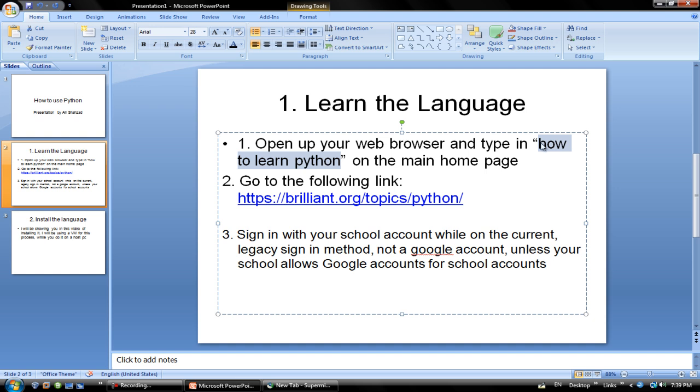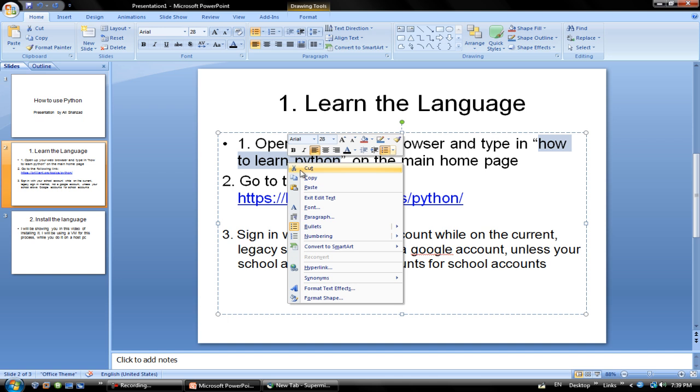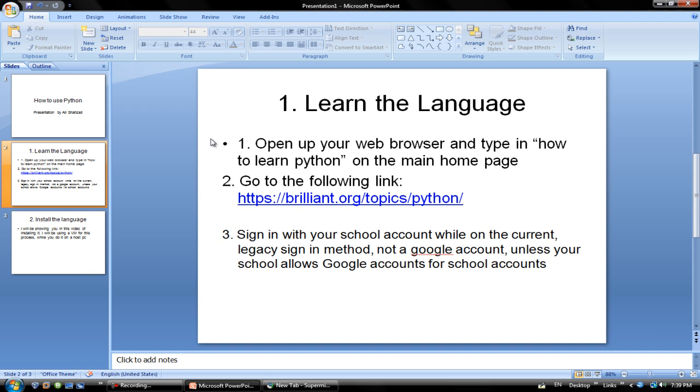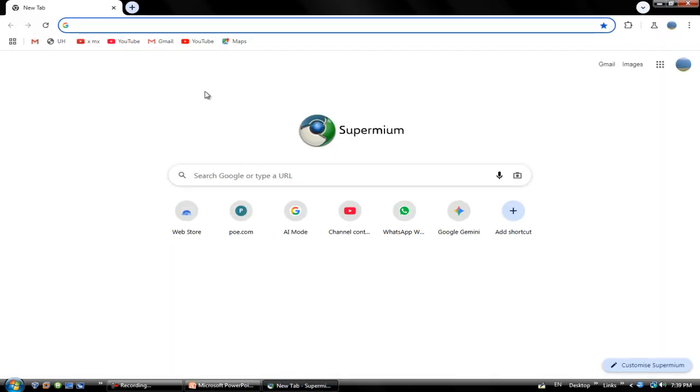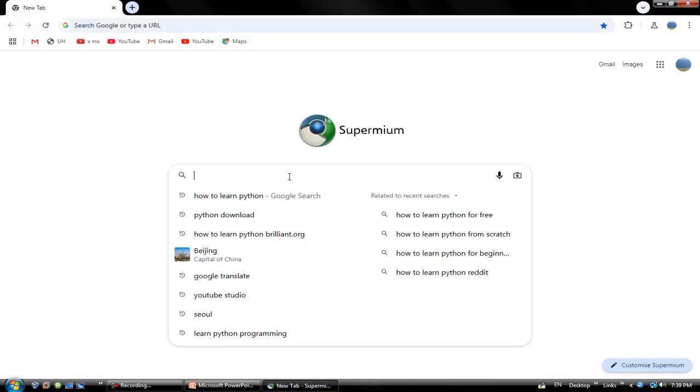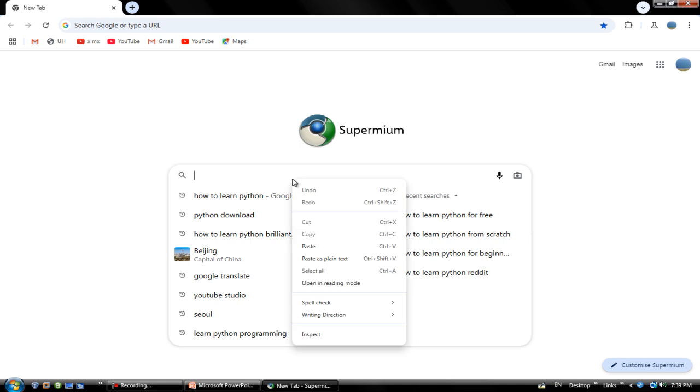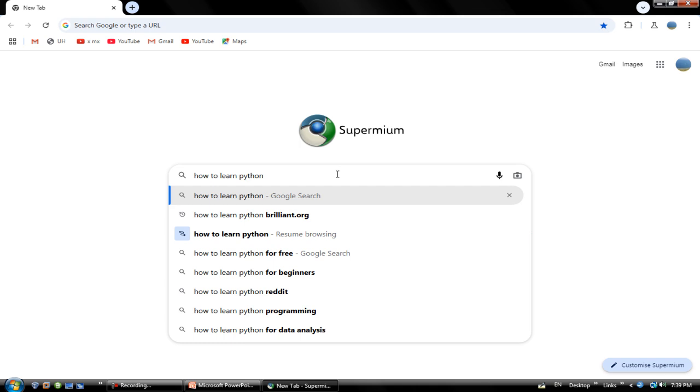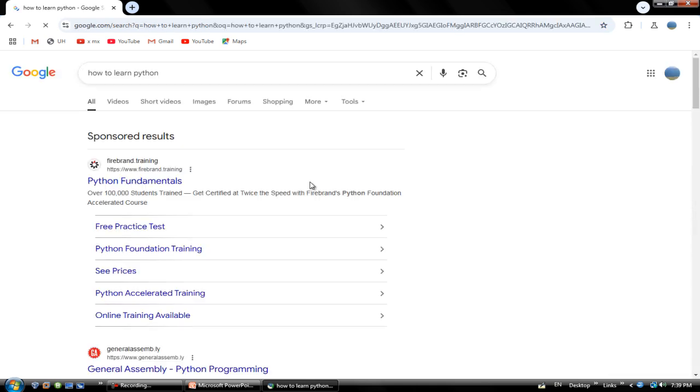That's why I highlight these sentences, and that's it, without the quotes. Click on copy, then go to a browser, then click on the search bar, then right click and click on paste. Click enter.